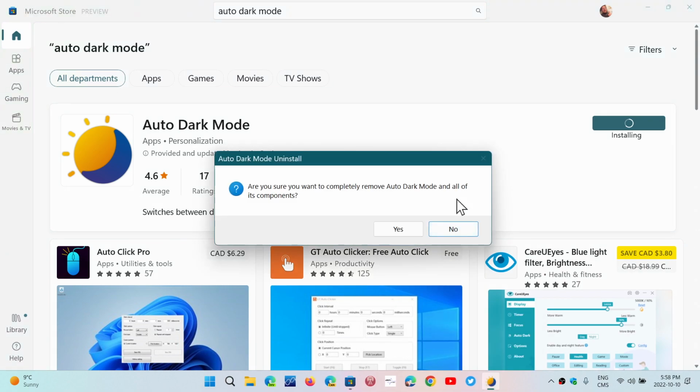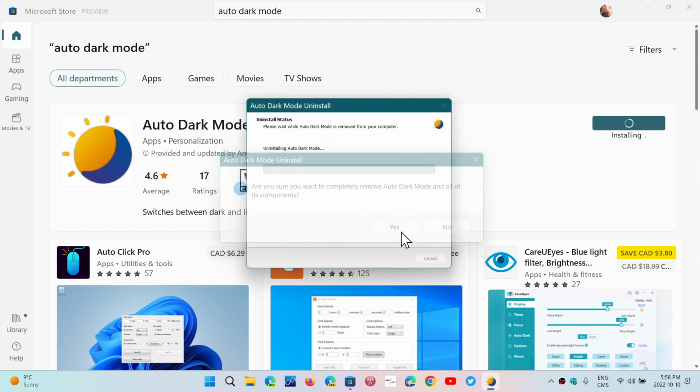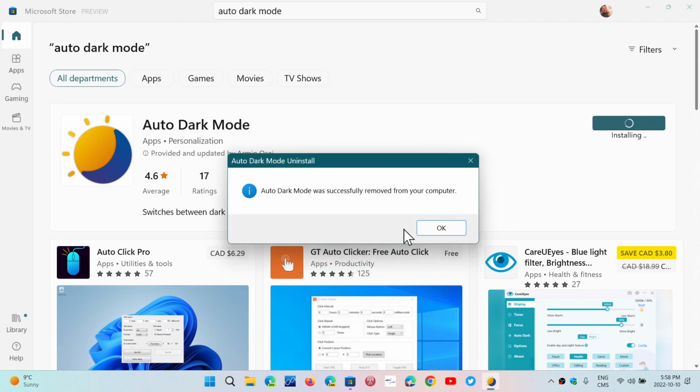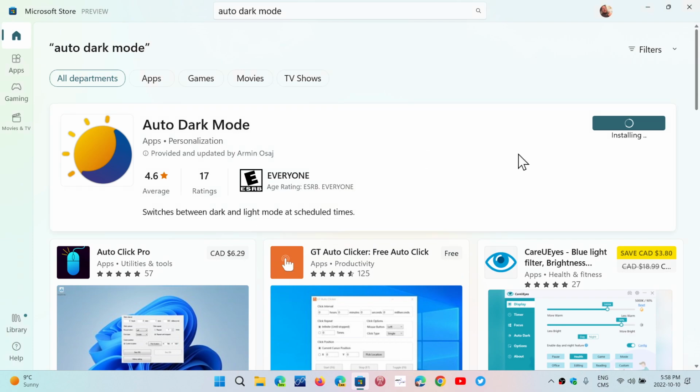So here we have the latest version, and when I have the latest version installed, there's a new version apparently. This is going to adapt your dark or light mode to your liking. You can choose the time when it starts and stops or changes. You can choose sunrise, sunset. This is what I have chosen, automatically.